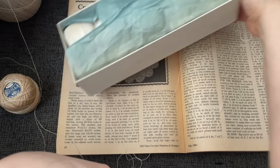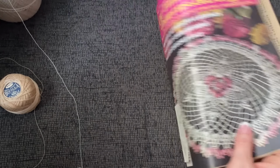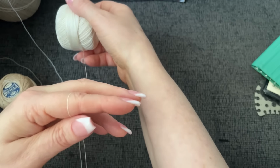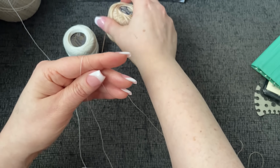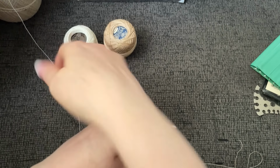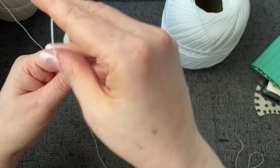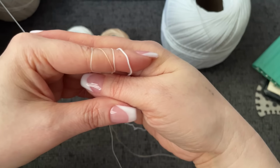Let's look and see what size 80 thread looks like compared to size 60, compared to size 30, compared to size 10. I also have size 20, but I just don't have it next to me. Okay, so the smallest is the size 80. Again, I also have 90. Okay, there is size 60. Here is size 30. Size 30 doesn't seem so small anymore. And then here is the most popular, size 10. And there you go. That is what all of those sizes look like.